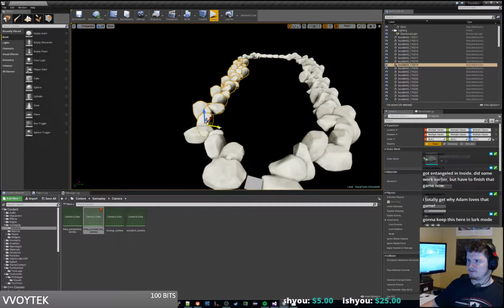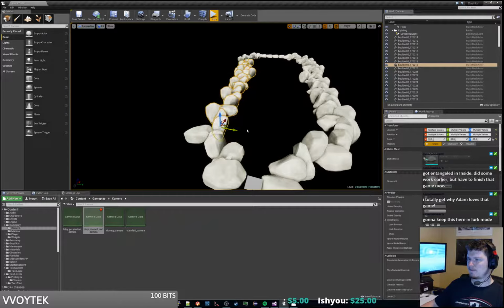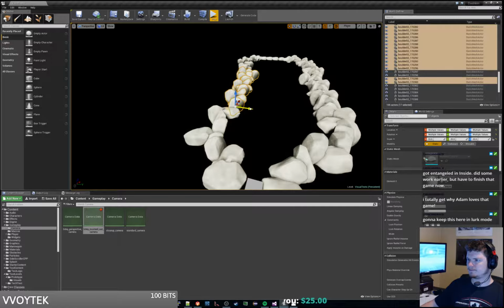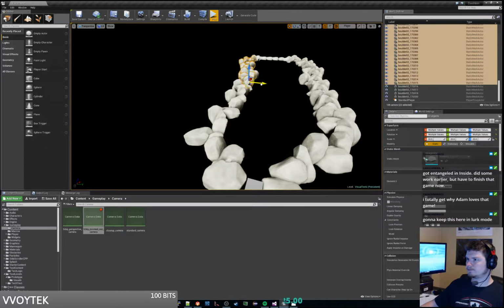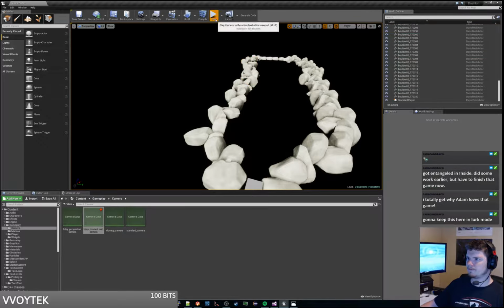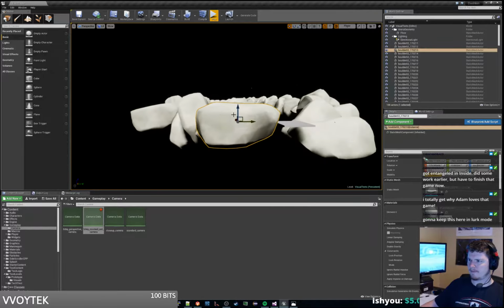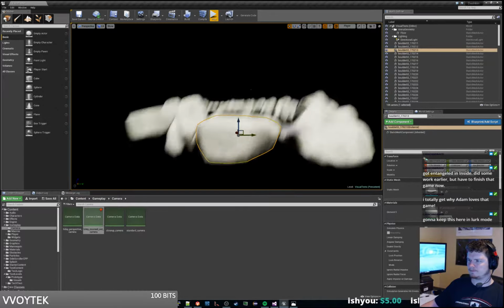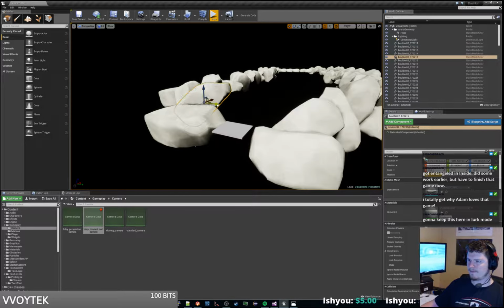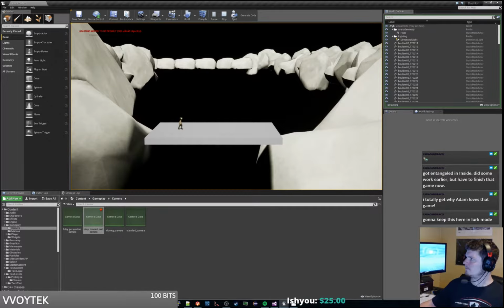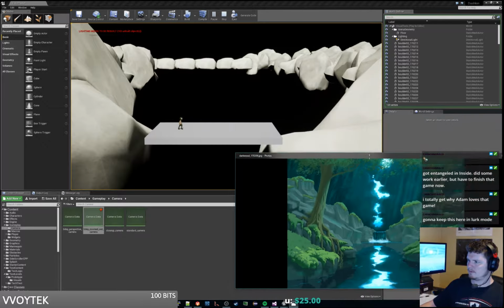I guess it needs to be farther in, like this. Somewhat, yes. Yeah, and that's starting to look a lot more like that.